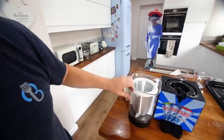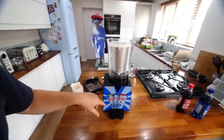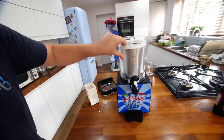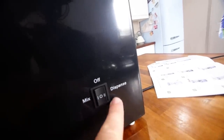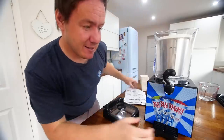That sits in there, and then that goes basically up on there, and we've got a dispenser handle somewhere. I actually don't know where that's gone. Oh, it's this side. Oh no, it's on the actual thing. Oh, there it is. There we go. Oh, so it sits in there. That's how you set it up. And on the side here, off, and then if you want to dispense your drinks or you want to mix it. So we're going to mix it first, then we're going to dispense it. Okay, it could get a bit noisy straight away because it says it's best to have the mix on straight away before you start adding anything. So that's this side.